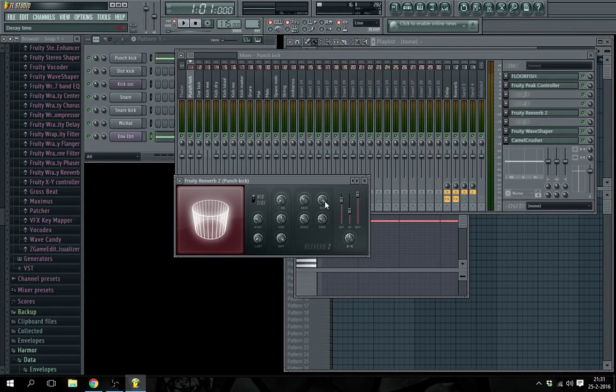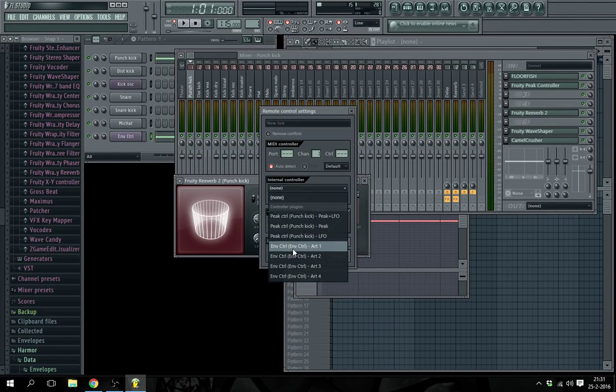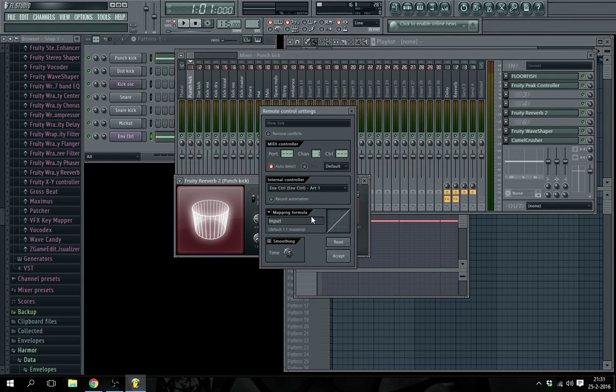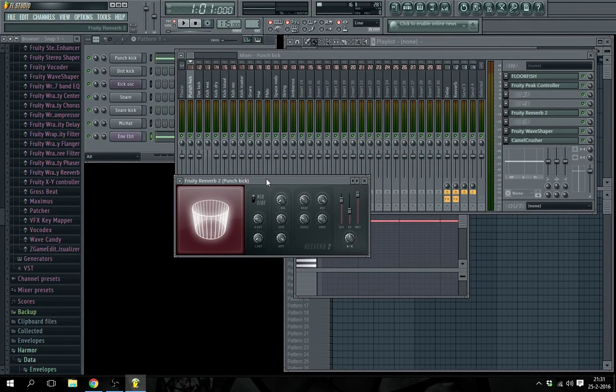Then go to Fruity Reverb. Link to controller. Envelope control articulator 1. Well, I already know input only puts it to the half here, so input times 2 makes it go all the way here. Are we there yet? No. Almost.